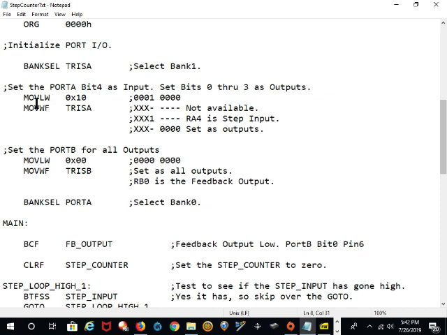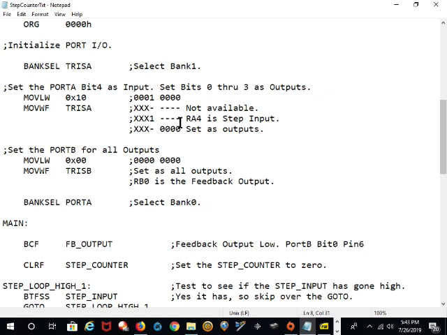And then we move the working register to the Tri-State A register. And that tells who the inputs and outputs are for that port. Now, a 0 is an output, and a 1 is an input.